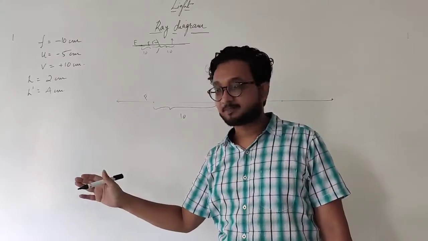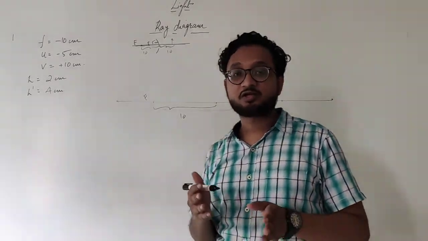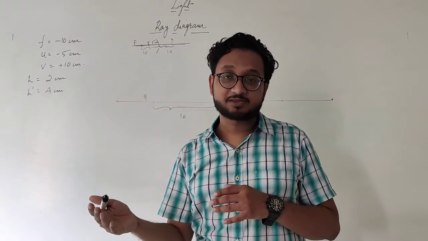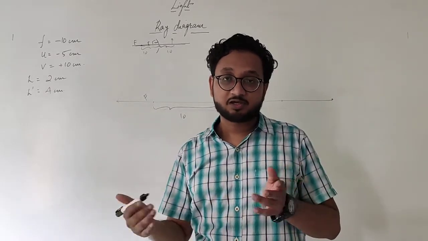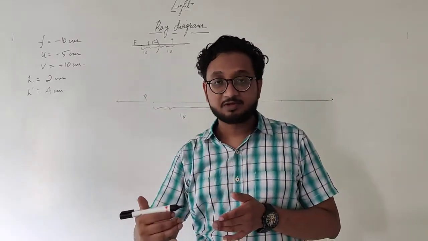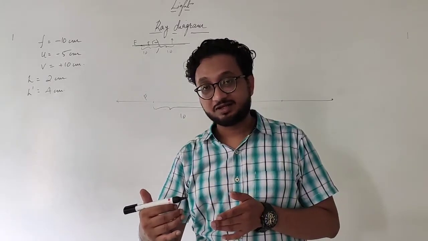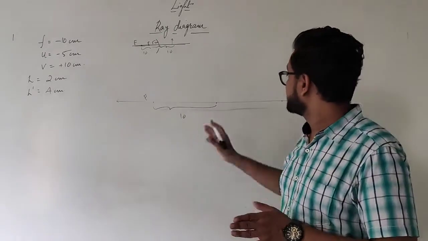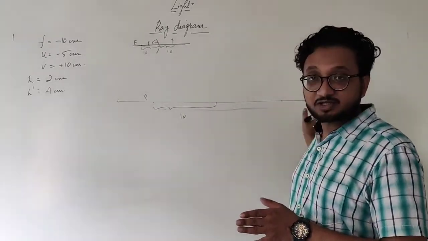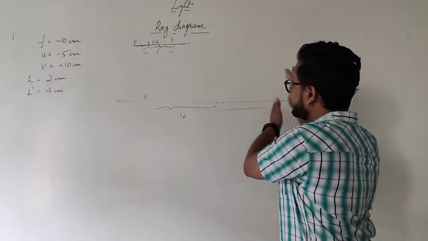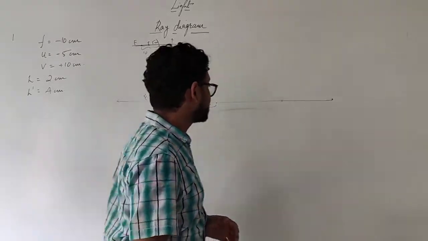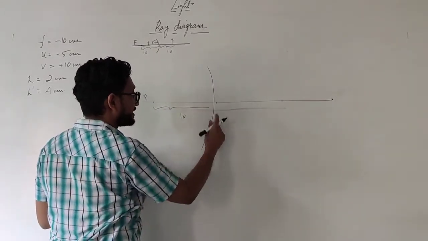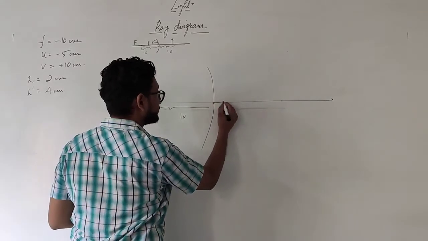It's fine, unless you are drawing a ray diagram where the image is beyond C, like in the previous video that we did. Okay, if the object is on the C and the image is also on C, at that time you will require the center of curvature. But in that case, you will not require this part, that is on the right hand side. So you can shift the mirror on this side. So let's say that at this particular point you have your concave mirror like this, focus point over here.